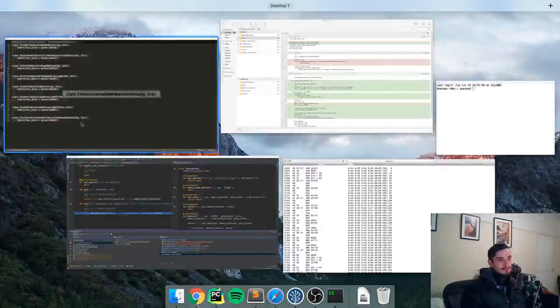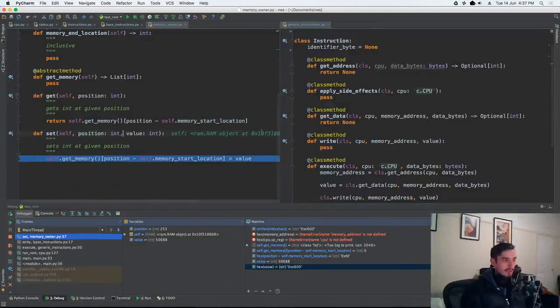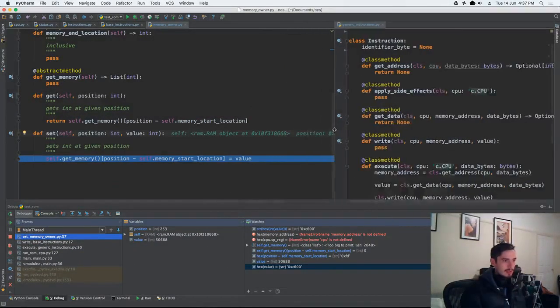Alright. Well, let's say that it's just going to write sets int at given position. Now self.getMemory is actually just going to return a single int.